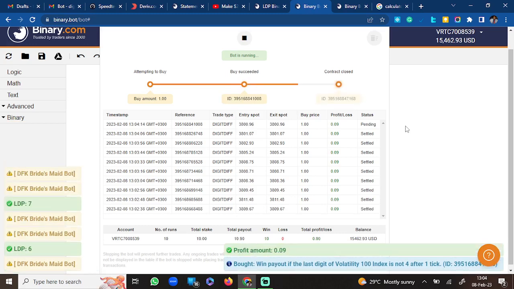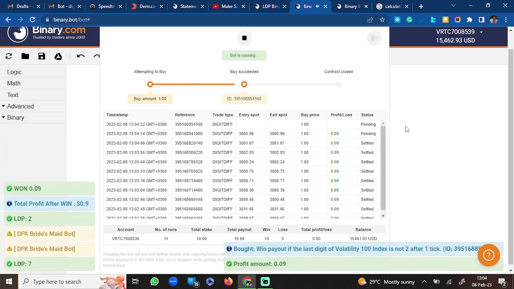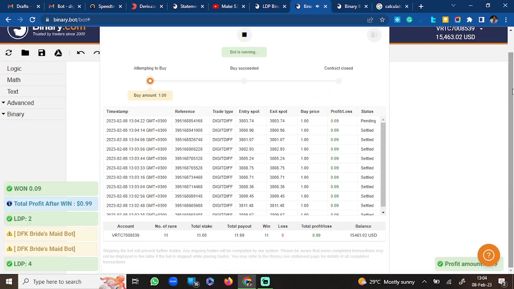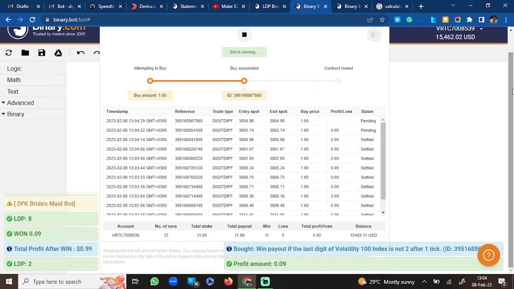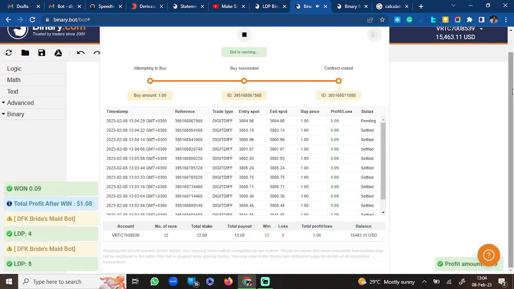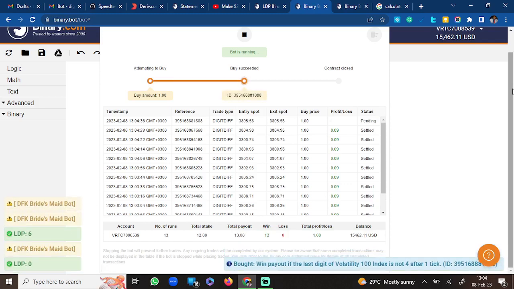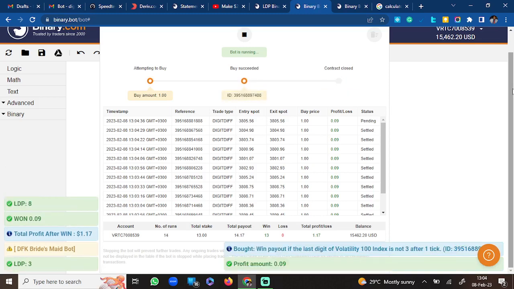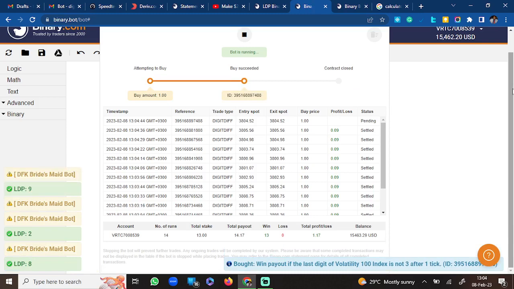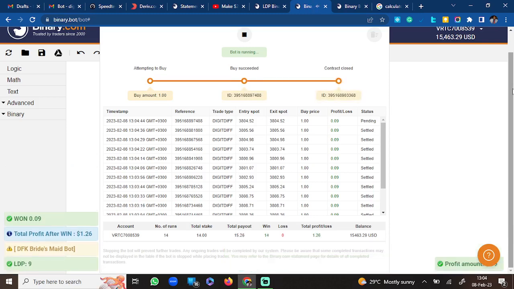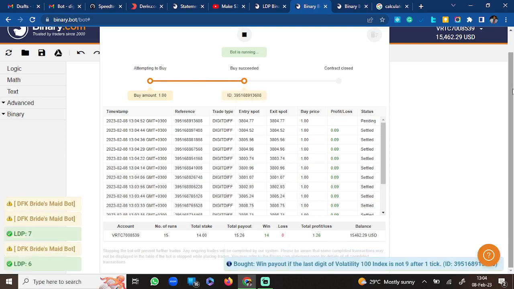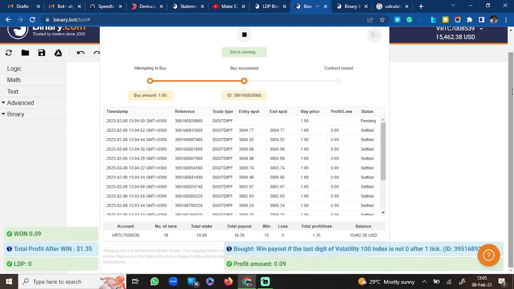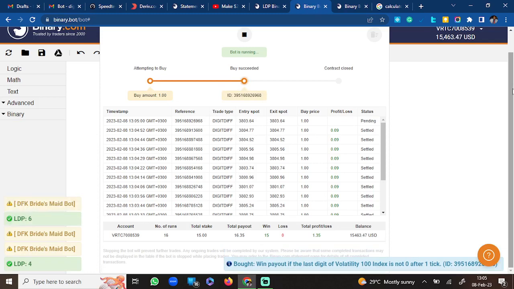So let's see how much time you're going to have. Sometimes you start the trades and you find that you're not making losses. So let's go. So far, we don't have any losses. But the other one was okay until we overstayed. Let's see how this is going to behave. So make $5 per session, $5 per session for 10 sessions in a day. That's how to get to $50 in a day in a very simple way.